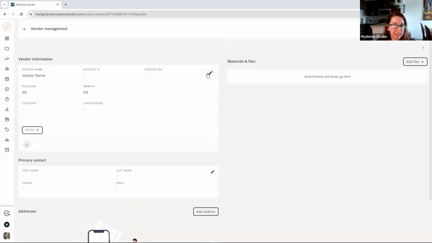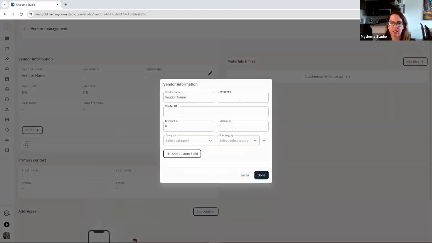Of course, I can select this top pencil icon to edit this information at the top, to where I can add in the account number, vendor URL, default discount. So if you always have a 20% discount with this vendor, go ahead and add it in here, because anytime you label that product with this vendor, it'll automatically apply that discount. And then same thing for the markup.